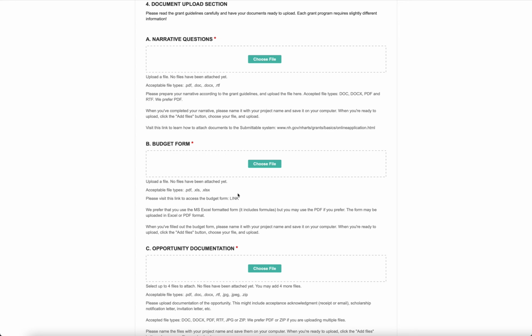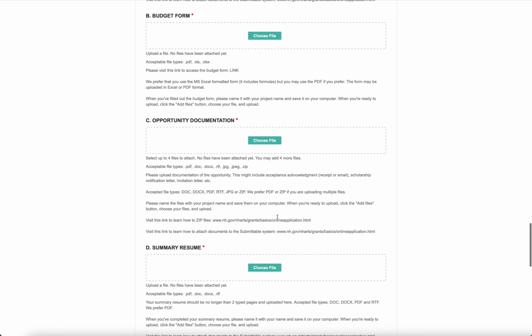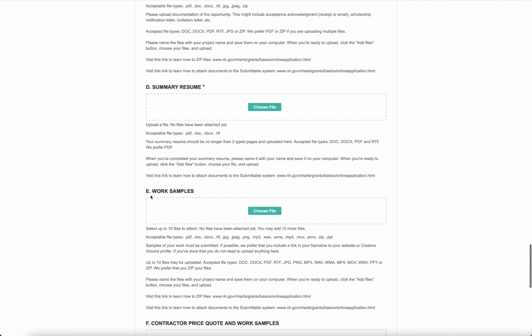In terms of turning the budget form into a PDF, there are instructions in the tutorial for the budget form that show you exactly how to do that. So we do prefer PDFs. And if you're uploading multiple files, such as work samples, it's a great idea to zip them up and then upload the zip file.